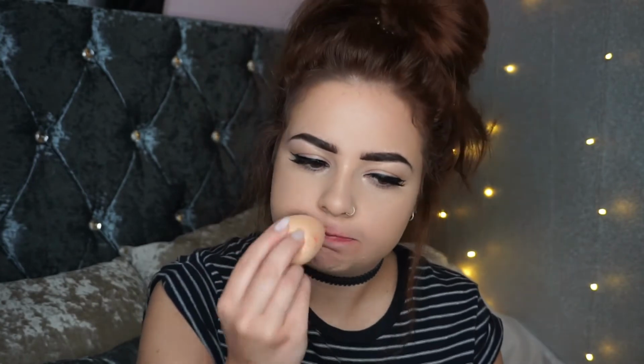Right, so let me just sort out my lips, because I look like the guy from Monsters, Inc. where he gets his things stuck in that machine. That's literally what I look like. Okay, so I've sorted my face out. What I'm going to do is go into the highlight now before I do my lips again, because I want to do Cupid's bow and all that jazz. So this is the colour... Hold on, I can't open it.